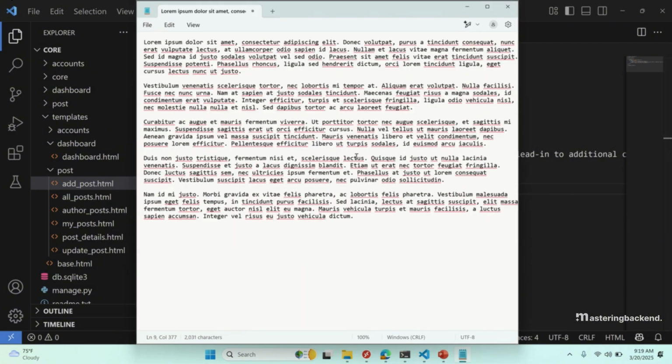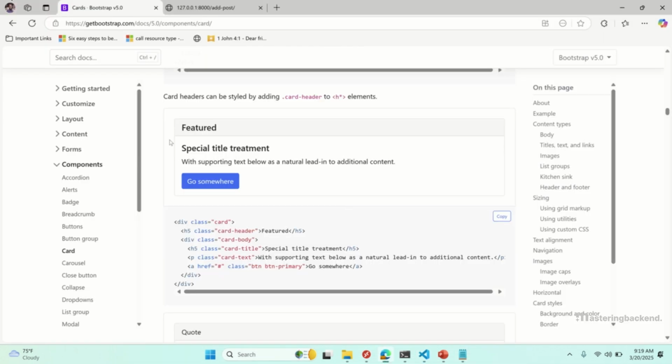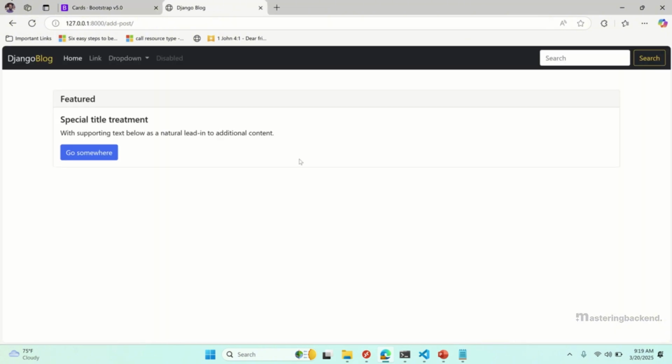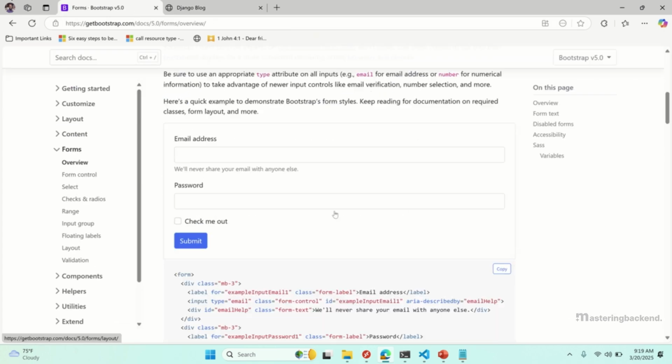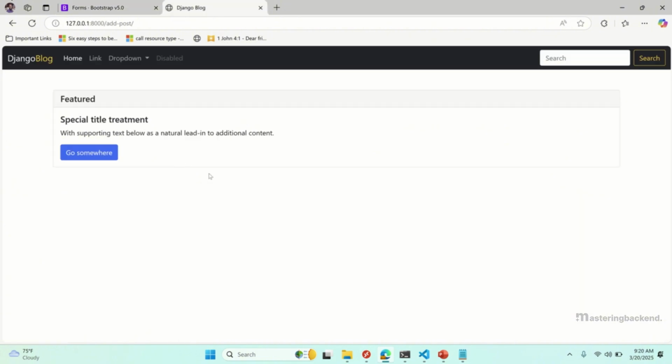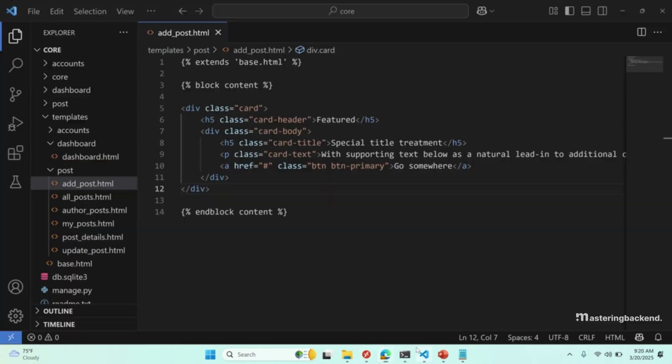Oh, sorry, this was the lorem ipsum I went to get for you guys for creating blog posts. But anyways, minimize this. So come over here and let's come over to add blog post. So refresh, see how this looks like. So come over here and we're going to click on forms. Let's click on overview. We'll come over here and we're going to click on copy. All right. Hold on, let me see. Copy. You know what? Instead of using that form, let's just use this one here and let's see how that goes for us.